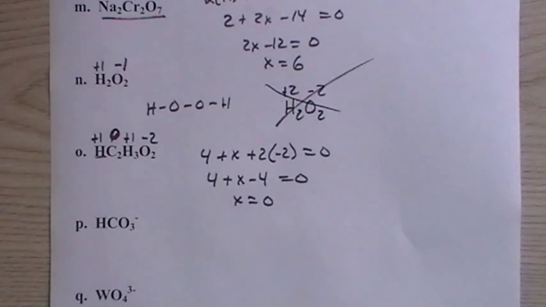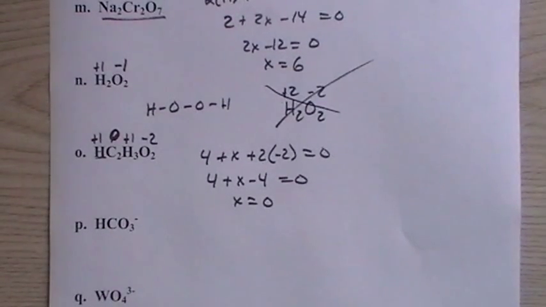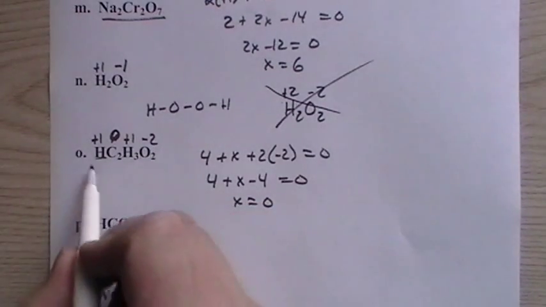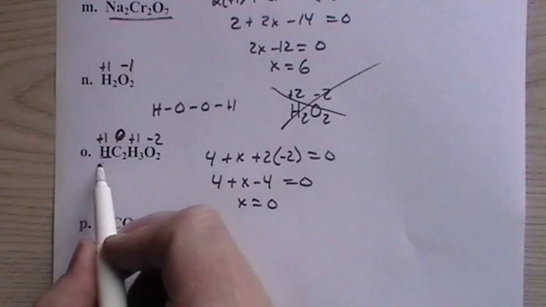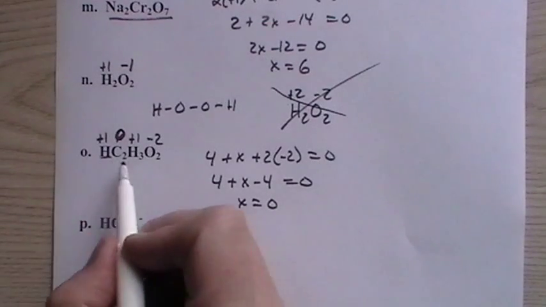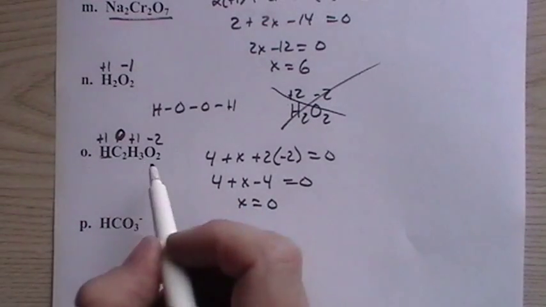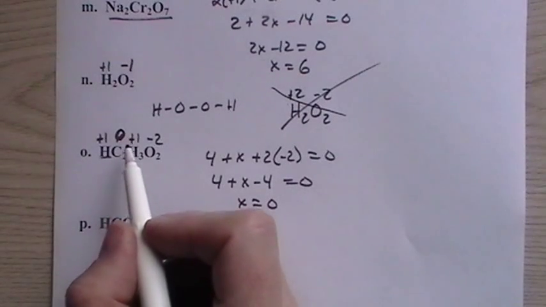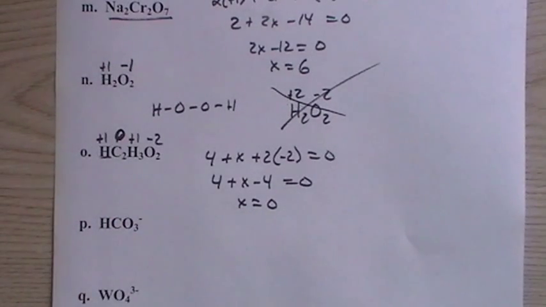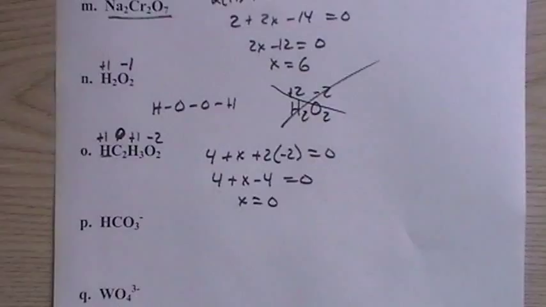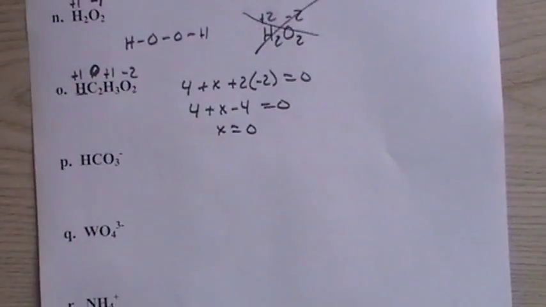This strikes students sometimes as odd, but we've got to remember what the oxidation numbers are telling us. It's telling us how the electrons are being shifted around. If an oxidation number is negative, it means it's gained some electrons from somebody else. So some other element has to be positive in this system. Well, when an oxidation number is 0, that just means carbon didn't participate. It didn't throw any electrons around. It didn't gather any. It didn't give any up. It just stayed neutral. So that can happen, and you should be aware of that.